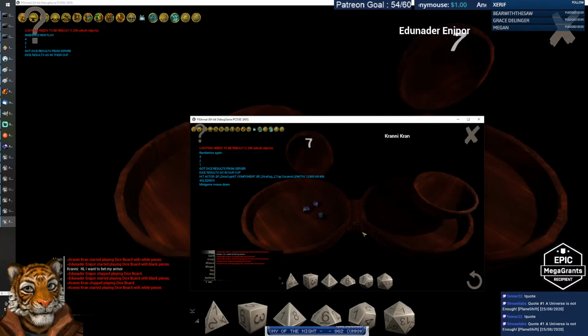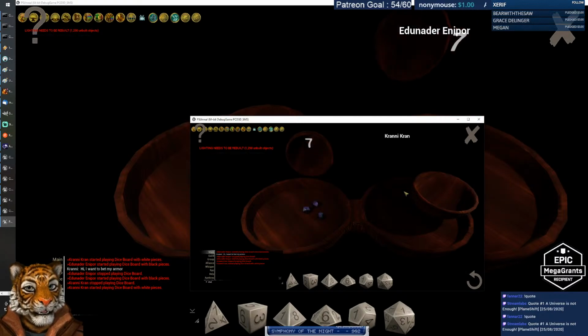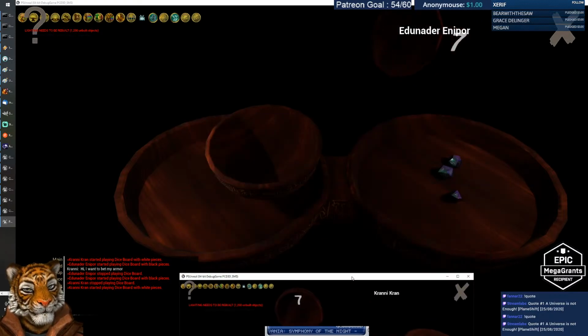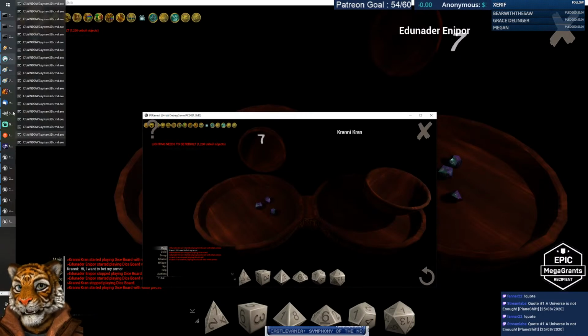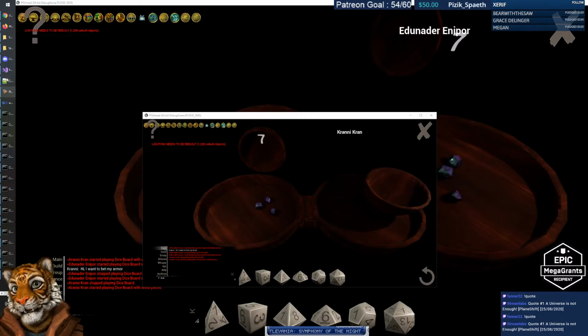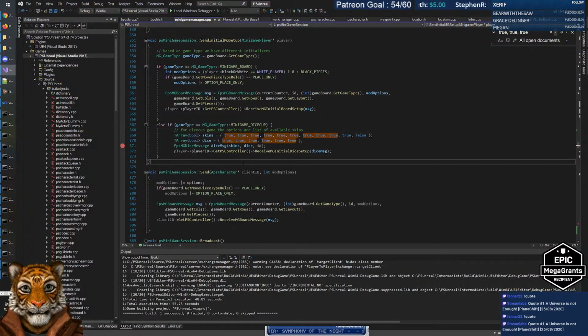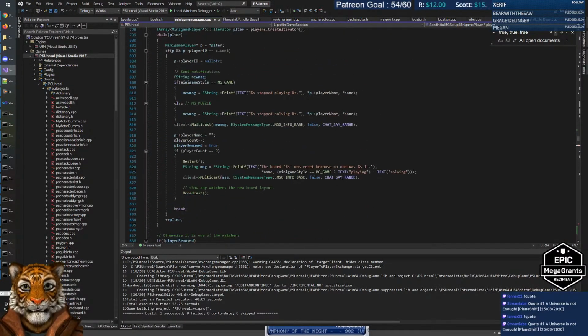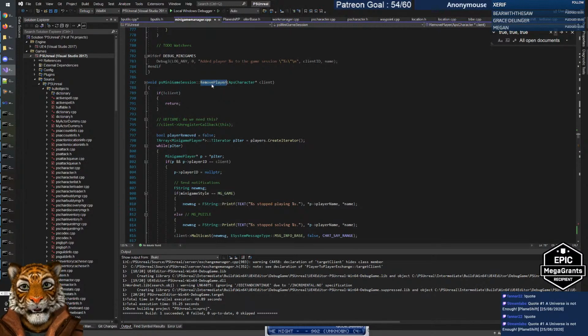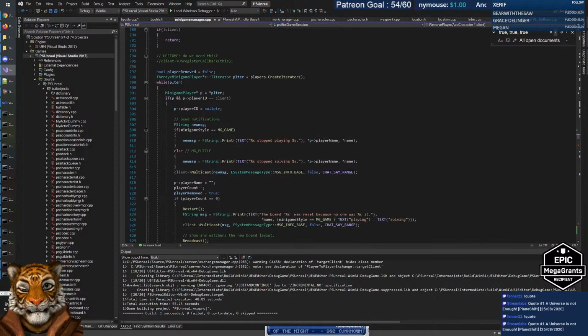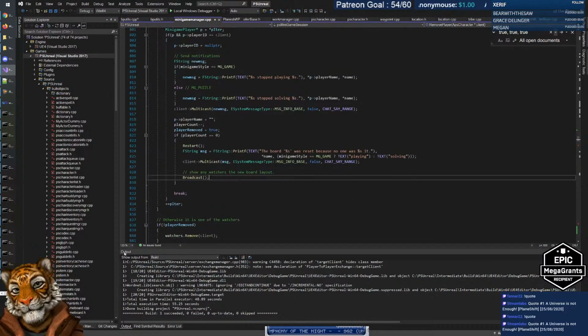I don't believe it. Really? Wow, the removal works, boys. I don't know how. In theory it was managed by the previous thing, but this remove player, I don't think it's ever called though. Okay, I will have to test it.